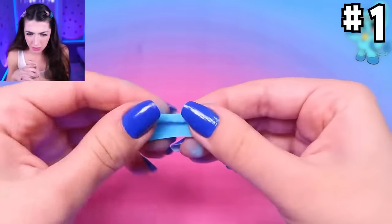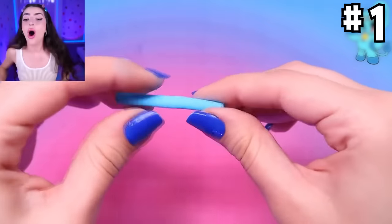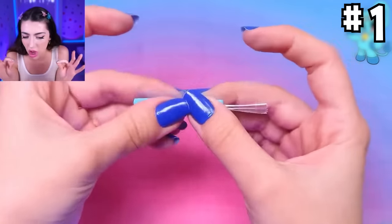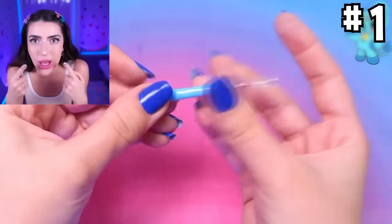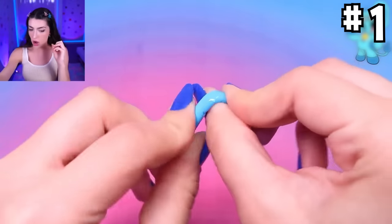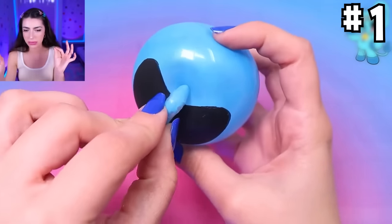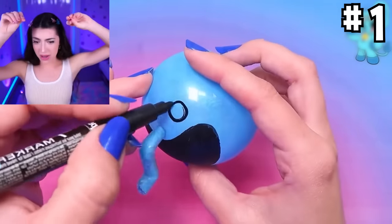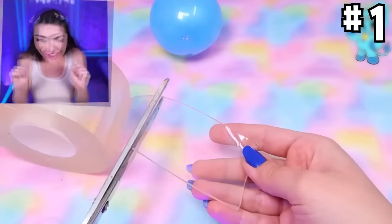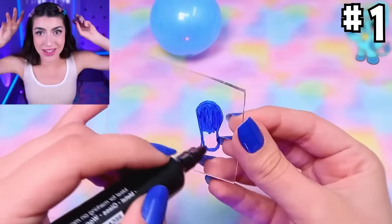Ooh, what is this? More blue tape? We're wrapping it around some tiny blue wire. Oh, wait a sec. I think I know what this is. I think we're making this really long piece to make Bubba Bubba Finn's nose. Because remember, family, elephants have super long, wide noses. So that's what we gotta make for the smiling critter. All right, our nose is complete. We're molding it and shaping it just like an elephant. Tape it onto our bubble. And now all we gotta do is add the eyeballs and the giant ears.